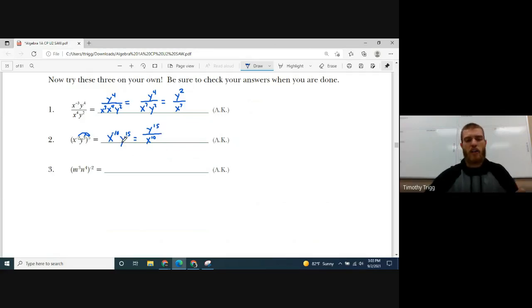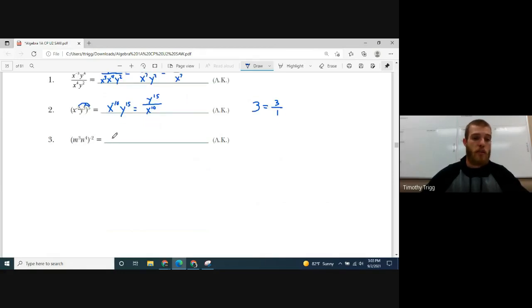When there's no fraction, you can consider these as being on top of a fraction, right? Just like the number 3 is the same as saying 3 over 1. So this 3, you can think of it as being on top of a fraction of 1. So this y to the 15 is already on top, but this x to the negative 10 needs to come to the bottom and become positive. I cannot subtract these powers because they have different bases.